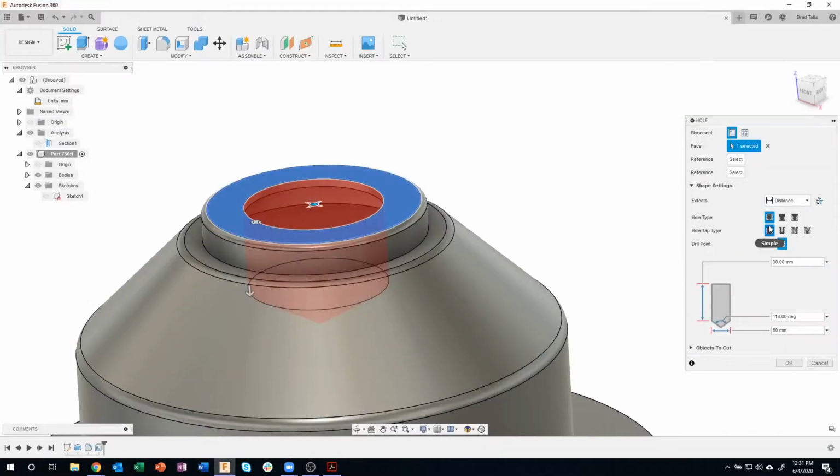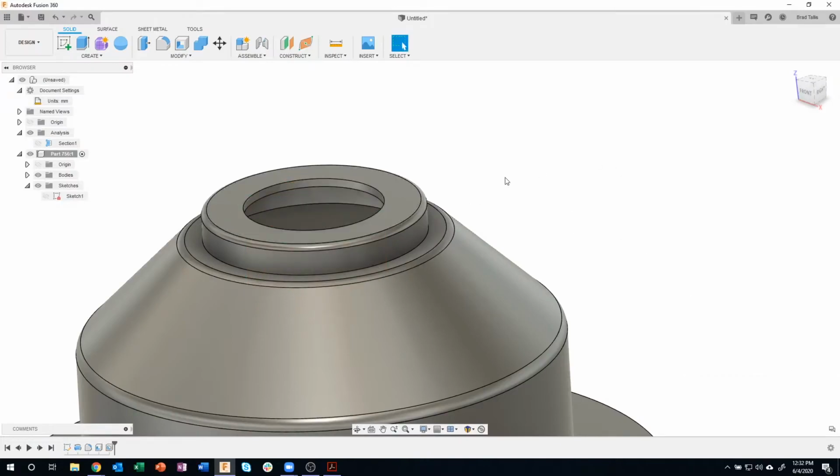So I'm going to come over here, and you can see we can do a simple, a counterbore, or a countersink. And watch what happens to this little icon here when I click on countersink. It gives me a little bit of a preview of what that's going to look like. However, you'll notice it doesn't give me the height right here. And I want that to be a 4 millimeter chamfer. So in this case, I'm going to leave it a simple hole. I'll say OK.